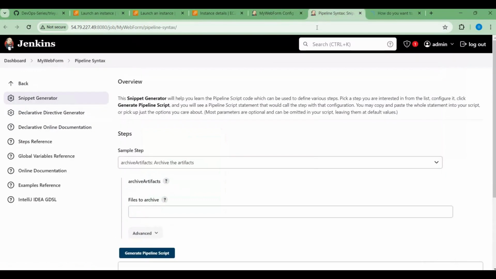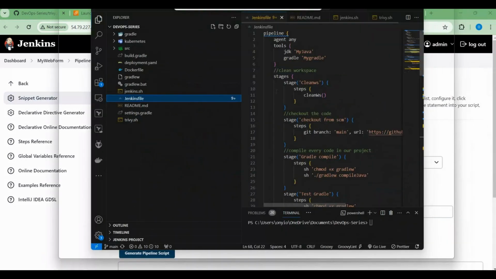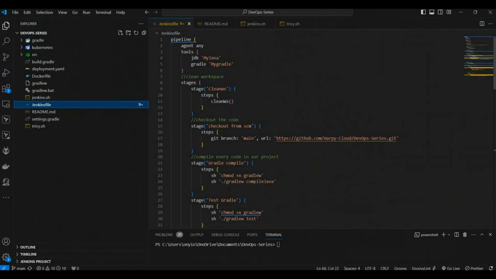So the pipeline syntax is going to help us to generate some commands. Okay. So before now, what I have already done is I have written my Jenkins file.